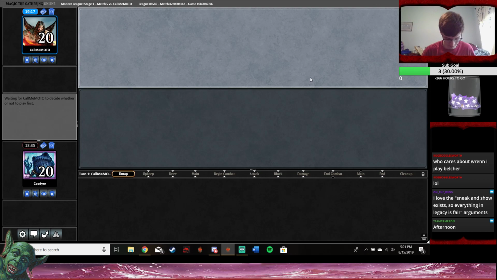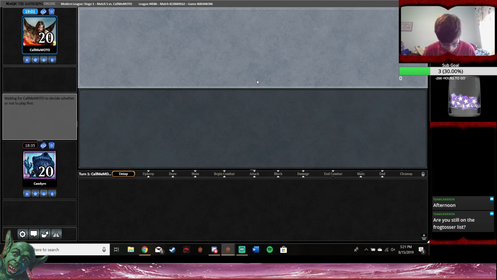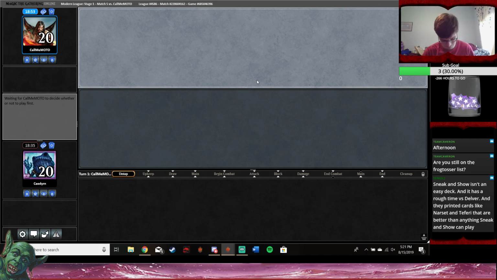Oh, my opponent is connected. Ugh. Hey, Team Cameron. I'm still in the Frog Tosser list. Yeah, we're in Game 3 of Round 5 against Hogak. We're 3-1 right now. Nussnacker and C Clow, thank you for the follows. Man, so many people today. 76 people, that's awesome. Thank you so much for watching, everyone.